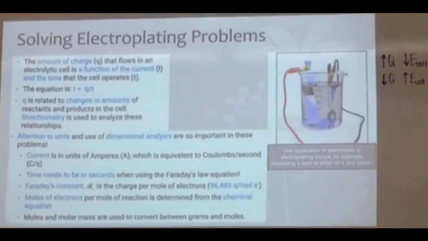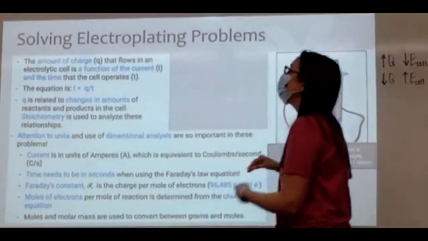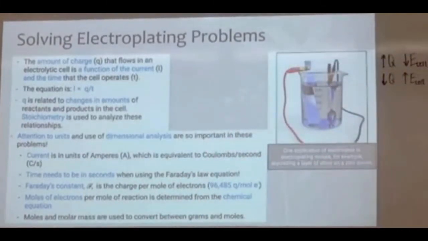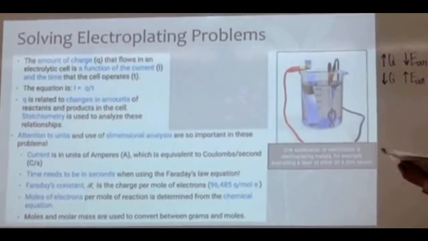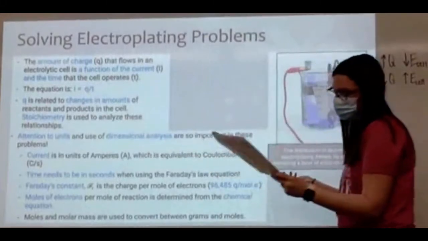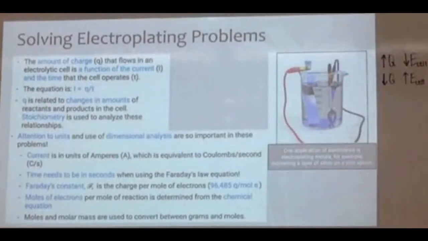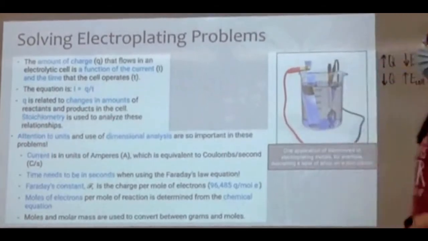Okay, so what we're going to do for just a little bit of time is we're going to talk about the problems that go along with electrolysis. So if you don't have your notes out, you want to get out your notes. We're going to be focusing a lot on page 17. So the notes for this are on 16 and 17 both. 16 is where we had all of the general information, and then 17 is where we have all of our examples. So we talked about electrolytic cells last week.